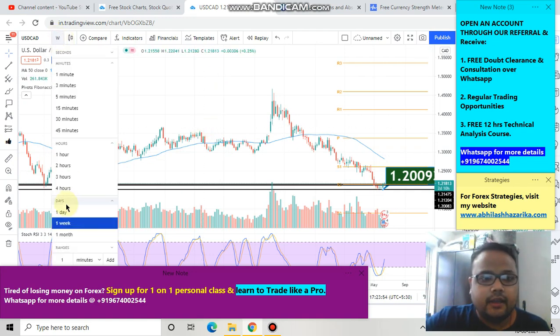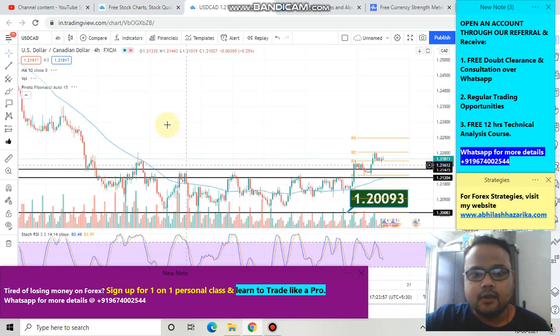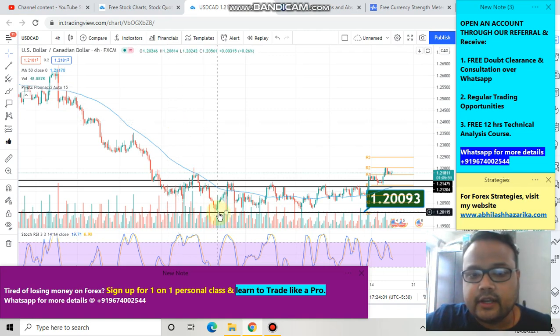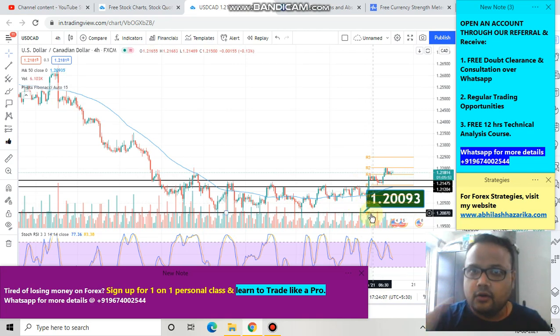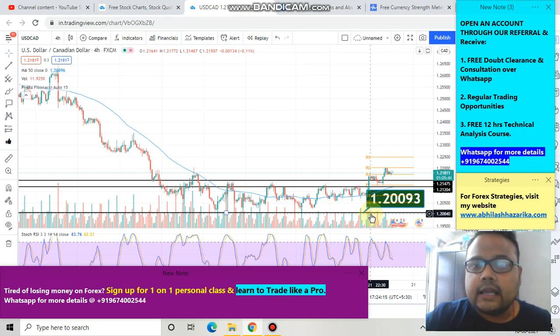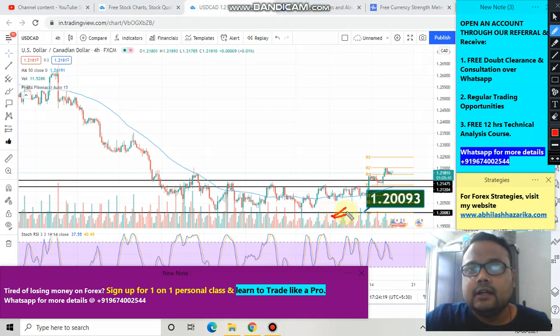Anyways, let's switch to the 4 hours chart and see what the strategy should be. One thing we have understood is that this level is quite important for us, 1.2009. In case the market comes down and hits this particular level, I'm not saying that the market will come today, tomorrow, or day after tomorrow. In the future also, if you find USD CAD near this level, then just keep in mind that this is not a simple level. This is a support level from the weekly chart, a support level from the year 2017.